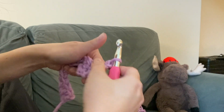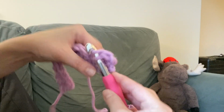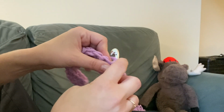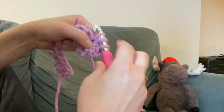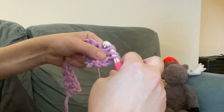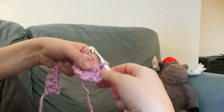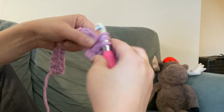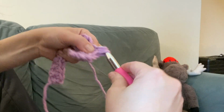So let me show you, I'll obviously show you several times. Wrap it around and then hold it in the back. So there's 2 strands of yarn on there now. Put it through that V, pull this yarn back. So now there's 3 strands on here, and then wrap the yarn around and pull through all 3, okay? Wrap around, put through the V, pull back, and you have the 3 on there. Wrap it around again, hold it in the back, there you go.